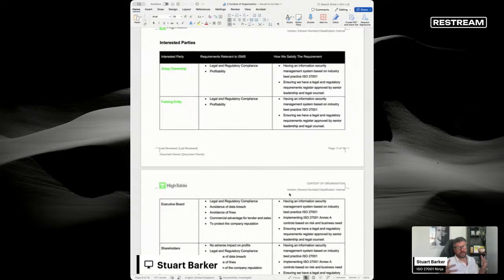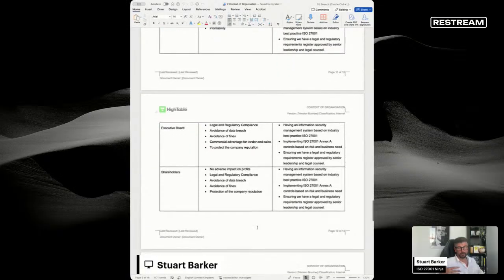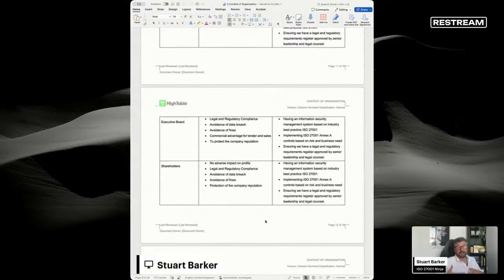The first two on there, they're in green, right? Because what that means is, as a rule, people may or may not have that. So I'm not going to touch on those. But if I go into interested parties, most people would have an executive board, right? So our stakeholders, our executive leadership, what would their requirement be? And again, these are common, right? They come up time and time again. You can add to it, you can change it, or you can go with what's already here.